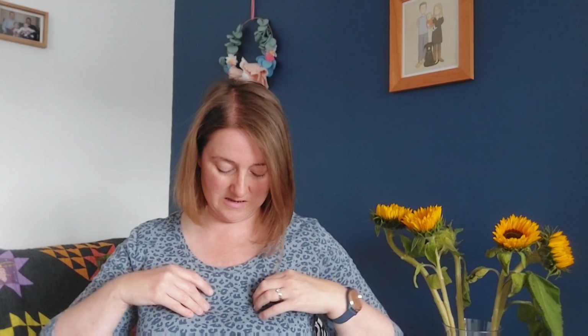I'll put a picture in of what I'm wearing today, and I'm wearing them with a really old make. This is a fabric that's not available anymore. I think I've had it one or two years, from Sew Me Sunshine. It's like a cotton lycra, a jacquard, but it's not got a lot of stretch in it.